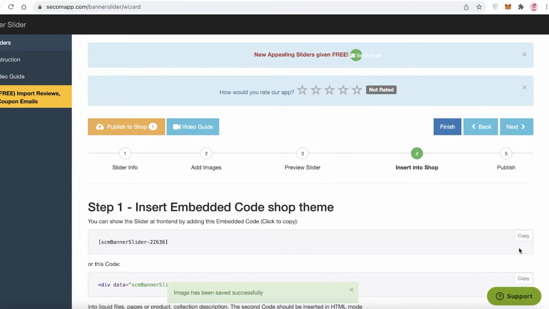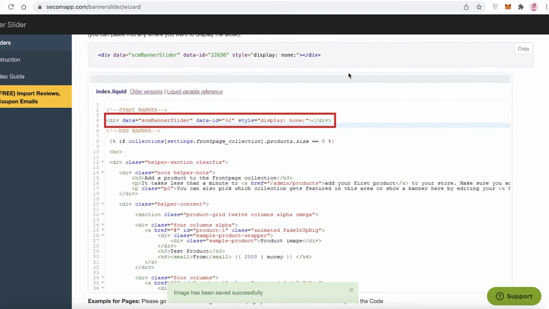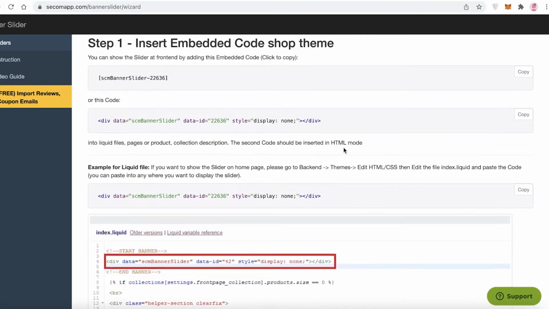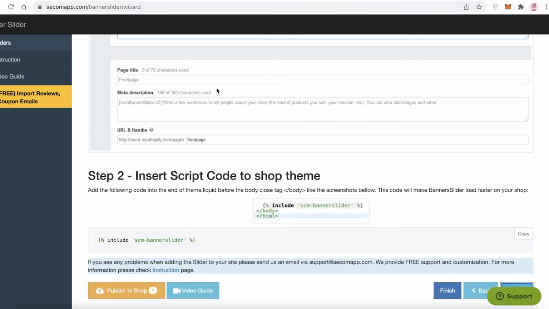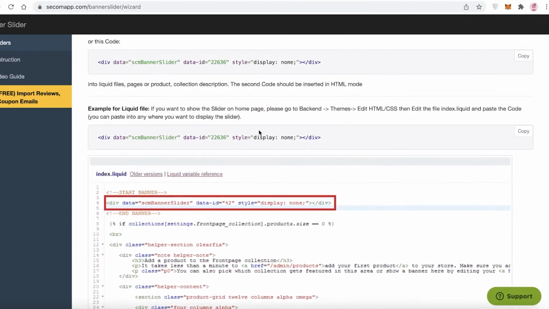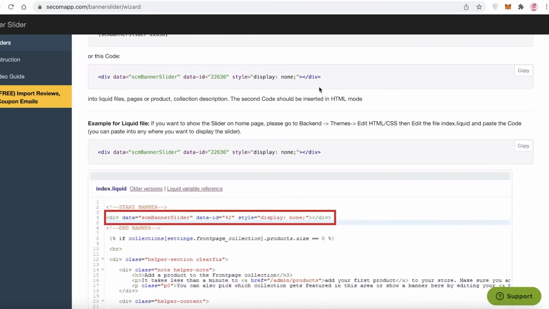I'm going to click on Next over here, and then you can see all of the embedded code has been provided to you. So you're just going to follow these instructions. You have step-by-step instructions on how to insert the script code into your Shopify store. You can see over here that you still do have to edit code, and that's an essential part in most sliders.